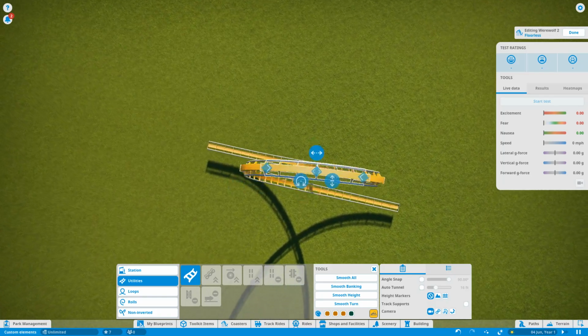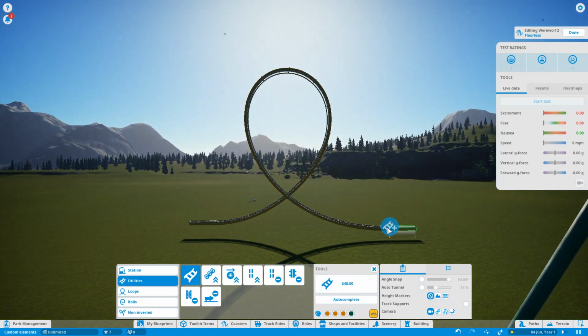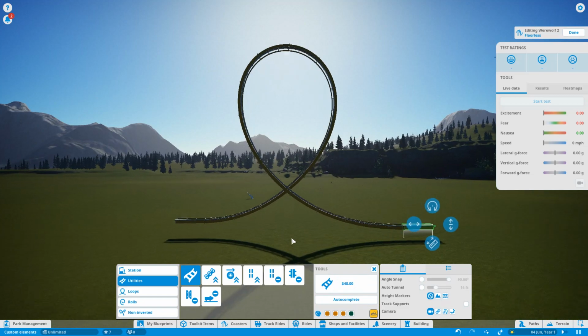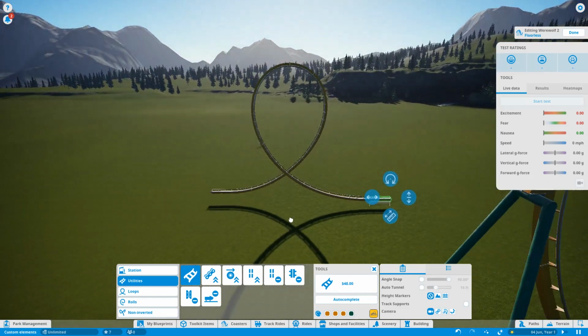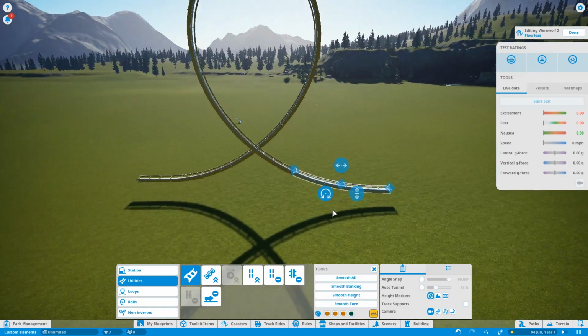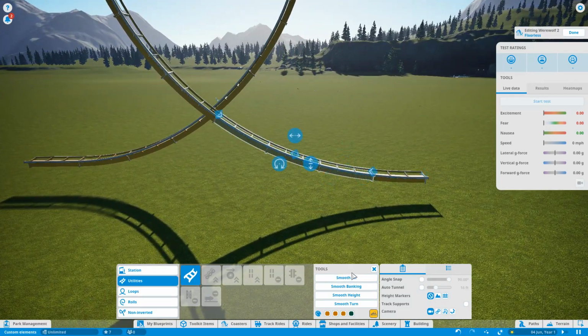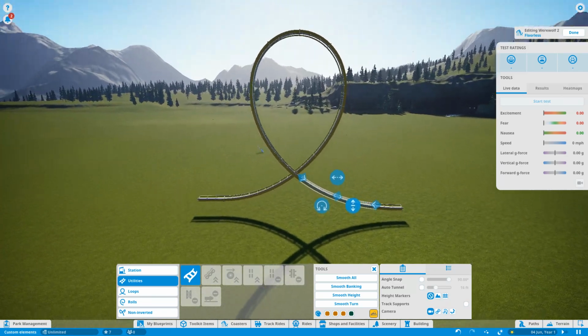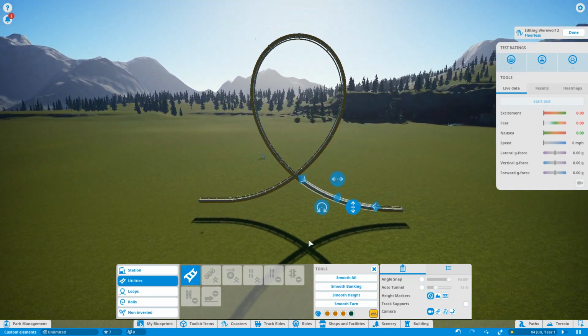Okay, so now that we've done that, you can either keep it as a 4-meter loop, like this, and just use, in my case, 3 pieces, smooth, go back and forth, like the normal 4-meter method. Or you can use 2-meter pieces to get the radius of the loop just that more smooth with more control over the banking as well.